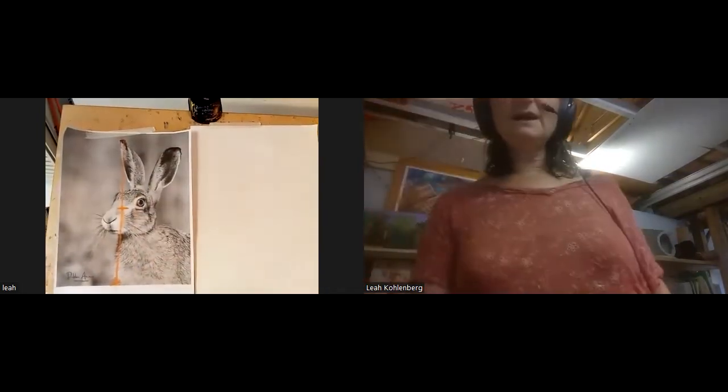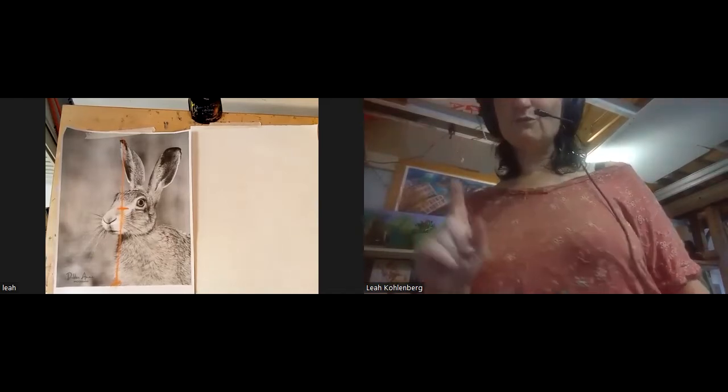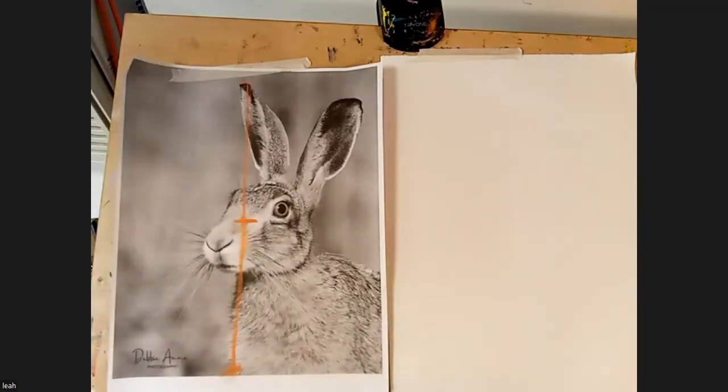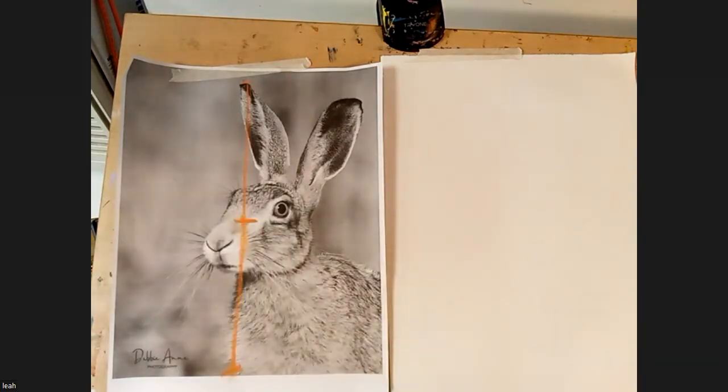So notice, I'm not using a ruler, and I'm not dealing with numbers, right? I'm talking about spaces. So the whole idea of drawing and painting is spatial awareness, right? Spatial. How do things fit together? A little bit like a puzzle, right? You can't just think about whatever the subject you're working on. You have to think about all the things around.